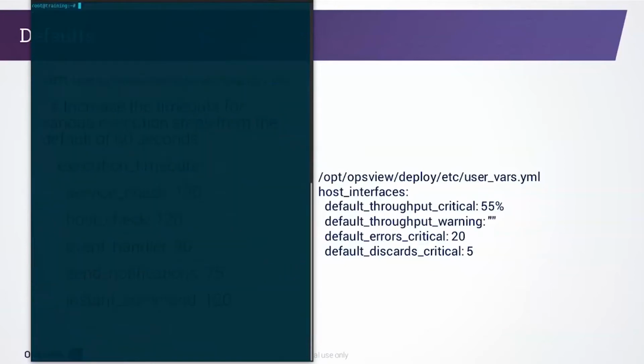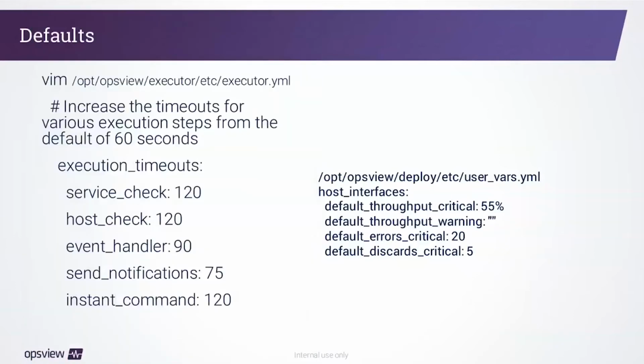Another tip, I don't know if we'd really call it a tip, but another tip can be: if you find that your MySQL database performance is slow, you can distribute your databases. So you can move them off to dedicated hardware and modify the Opsview configuration to point to an external database. So you can use dedicated database hardware, faster disks, more RAM, that kind of thing, and have your database on a separate system.